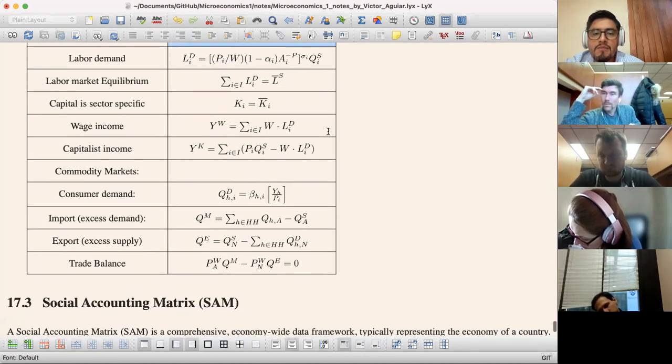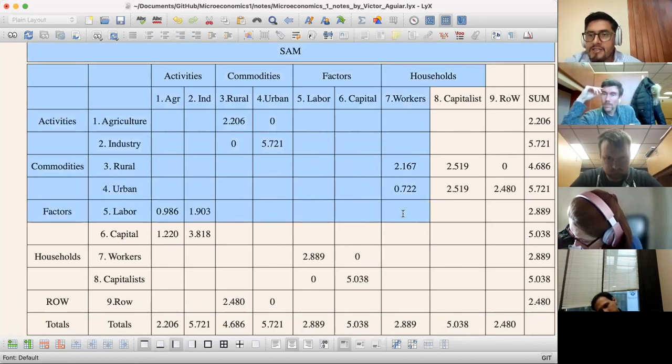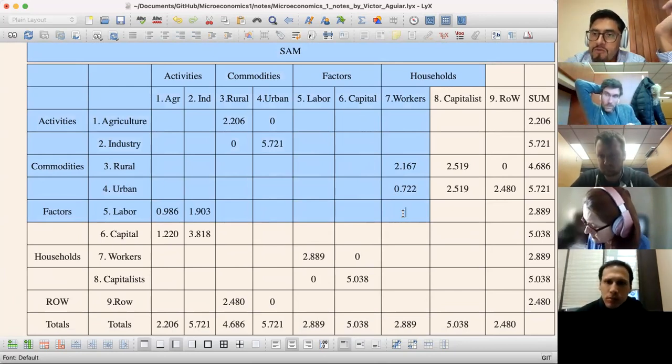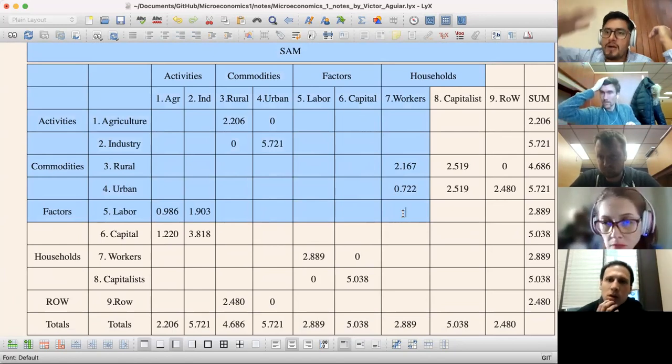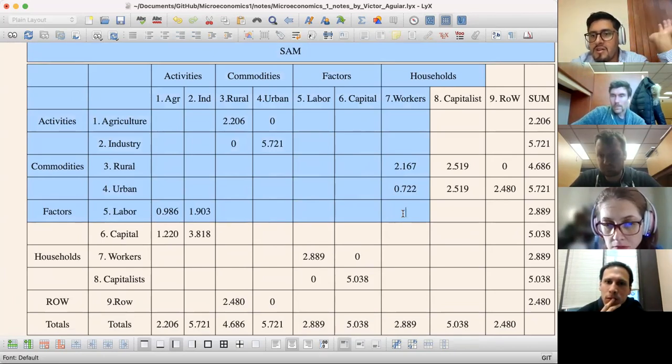For instance, originally, Martin asked a good question. How feasible is it to have these SAMs at a very disaggregated level? That's very feasible now. The main issue is that you just have one SAM. The ideal situation would be one where you have a collection of SAMs, for instance many years of SAMs, or monthly SAMs. If you have great national accounting, like Sweden, you can do monthly SAMs.